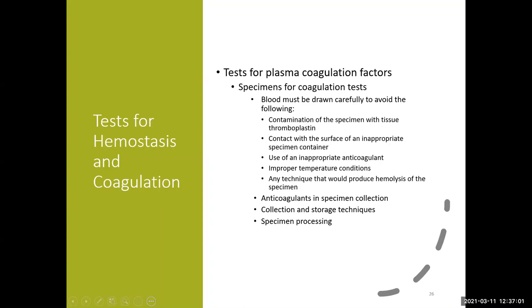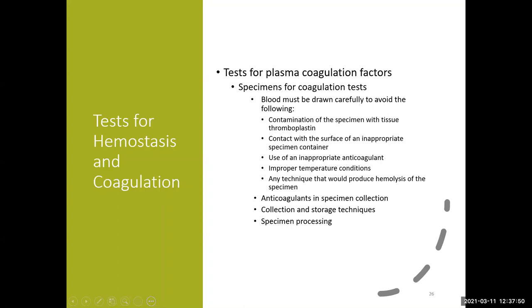When you're collecting a sample for these tests, you need to make sure that the sample is a quality sample. So with anything that you do in the lab, the results are only as good as the specimen. So if you have a specimen that is not a quality specimen, then you're going to see a potential for errors. Things that can cause errors, especially for a PT or PTT, are if the sample is contaminated with anything, including something like tissue thromboplastin. You're mostly going to see something like this if there's a lot of fluid, or if it's a finger stick and there's excessive squeezing.